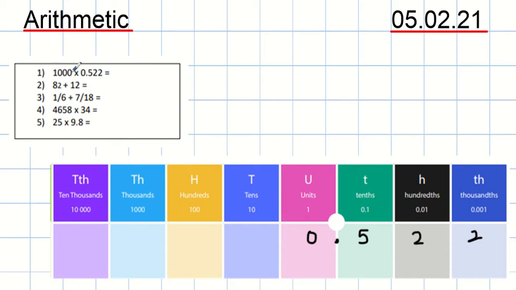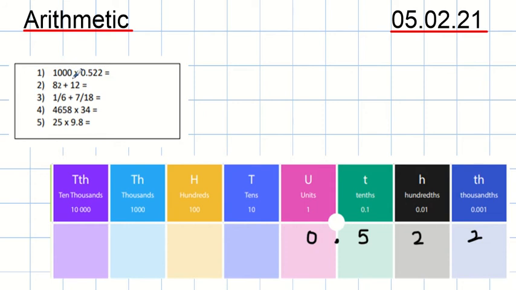We've got 1000 multiplied by 0.522. Now lots of you will be feeling confident enough to do this mentally, while others of you will be using a place value chart. We're really used to drawing these at school, and I've got one here ready for us. I've remembered to put my 0 in the units or the ones column, my decimal point in the correct location between the ones and the tenths, the 5 in the tenths, 2 in the hundredths and 2 in the thousandths.